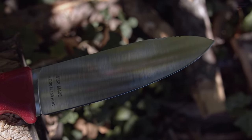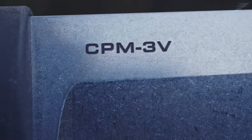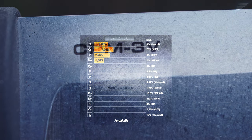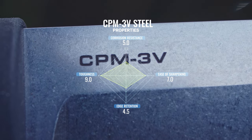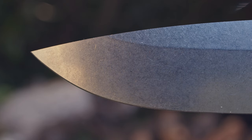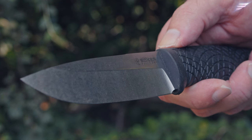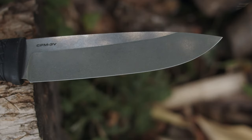One could wonder about the limits of this knife, and perhaps they could have been pushed back if the blade had been formed by another, harder and more resistant steel. One of the steels that comes to mind is CPM3V, an American alloy from Crucible Industries obtained by powder metallurgy, which is among the most resistant to fracture thanks to its shock tolerance and elasticity. This reduces the risk of chipping. These properties are due to a relatively low carbon and chromium content, as well as a high proportion of vanadium.